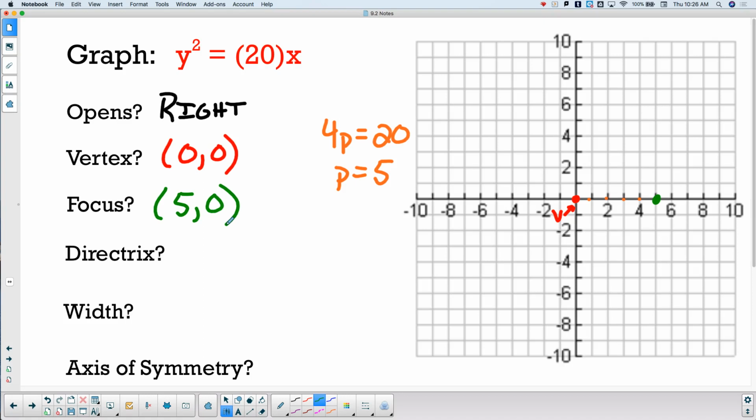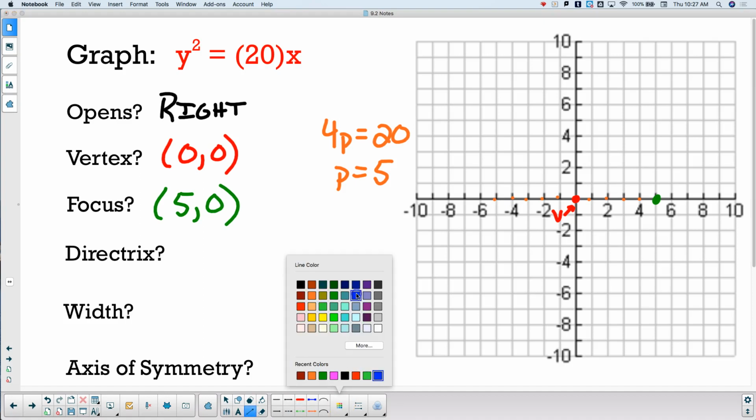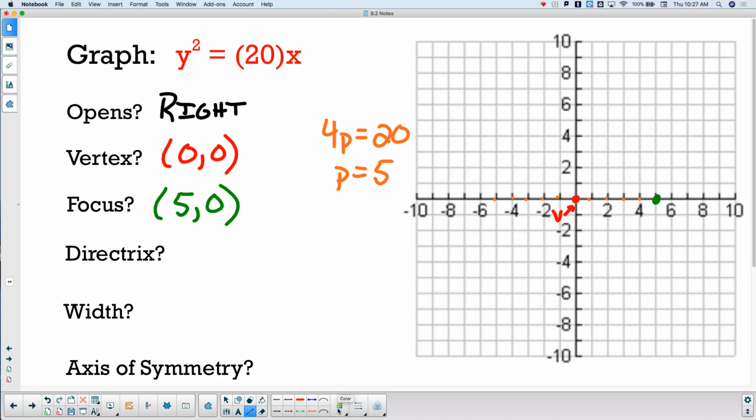Which way is the directrix going to be from my vertex? It's going to be to the right. That's where my focus is. So the directrix goes through my focus. Give me another chance. Left. It's going to be left because it's the opposite direction. So 1, 2, 3, 4, 5 gets me there. And that's a line, so I got to draw in a nice pretty vertical line. So what is the equation of that blue vertical line?